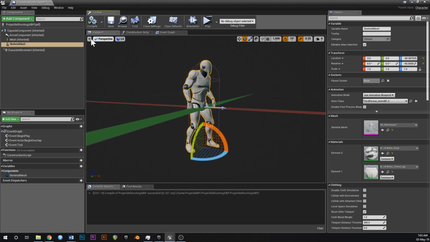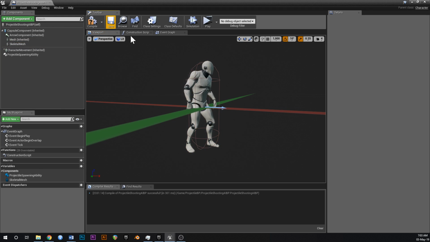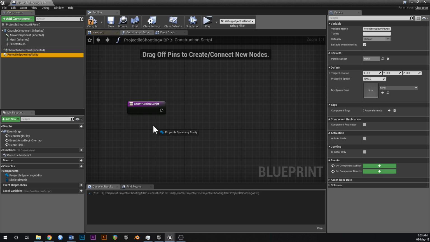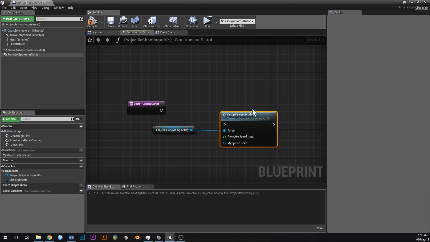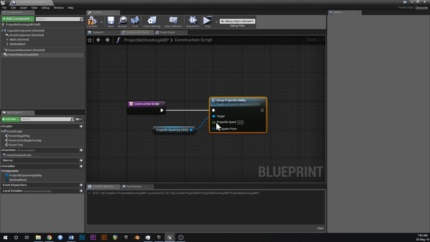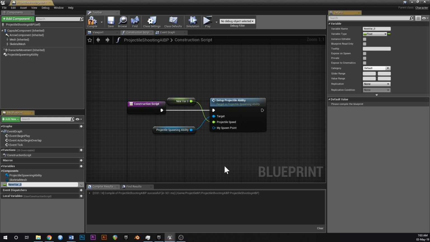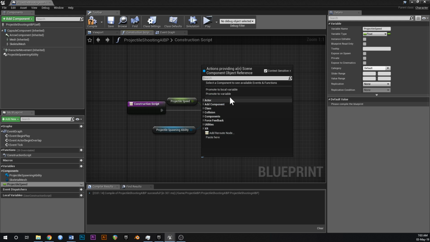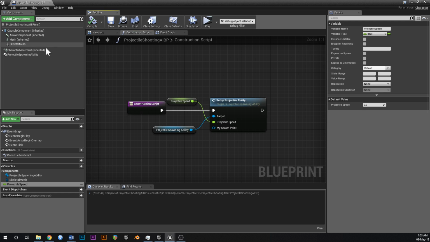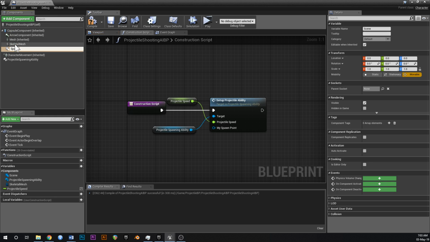Alright, so now that we've got that, he's got his animation set up. Let's give him the projectile spawning ability. So add component, go projectile spawning ability like that. Go into his construction script, drag that in, type in setup, give him a projectile speed, my spawn point, we need to give him a spawn point, so we'll go add component and then type in scene component and then call this spawn point.